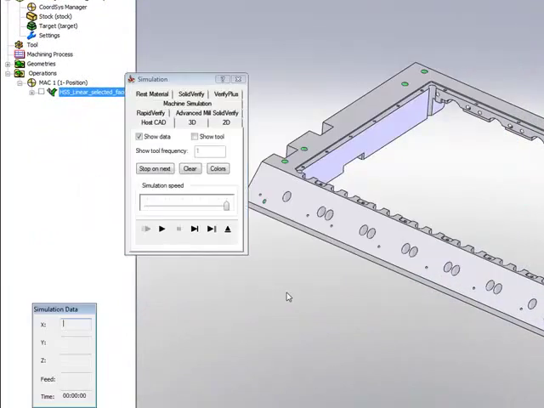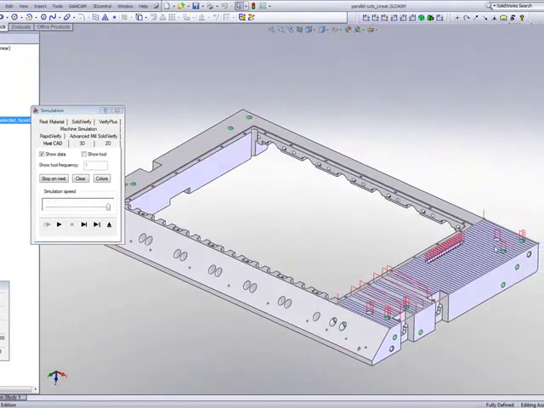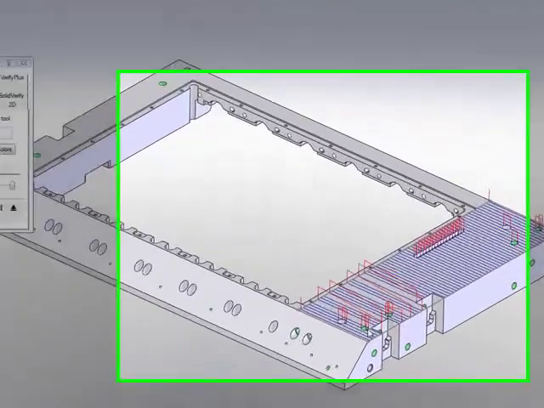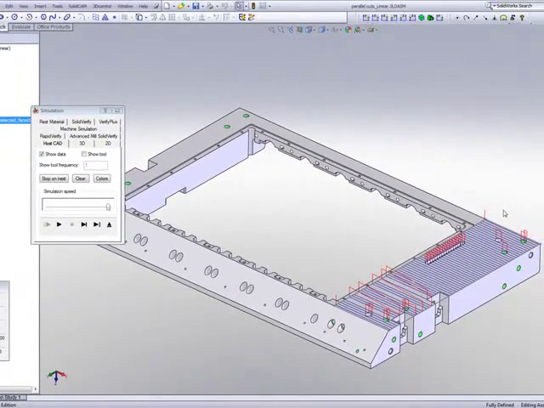If I run my simulation, you'll note that my toolpath, looking from the side over here, went exactly over the surface like I wanted it to. However, you'll note that there are these slots over here that it jumps over up on top of, these holes as well, and I prefer actually going straight over it. Not only that, I would like to work not in this direction as you see here, but rather going along the length of the part itself.